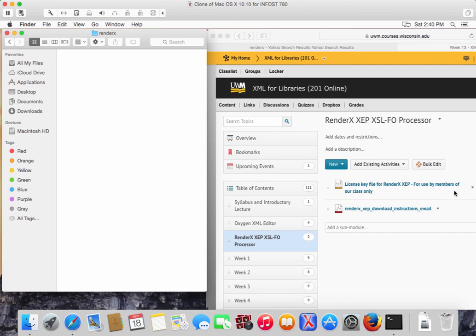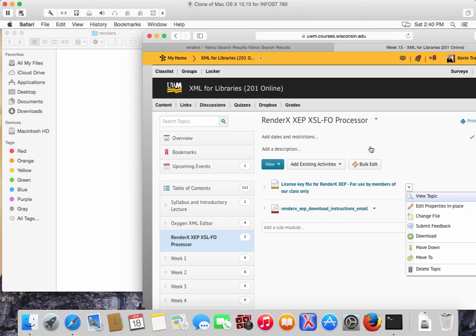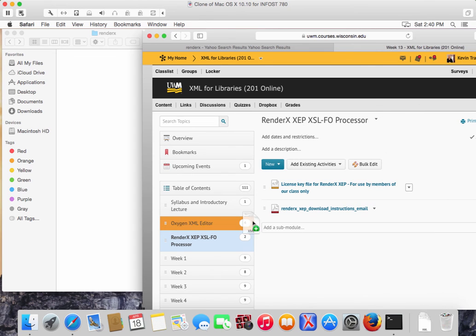So I'm going to go over to the file that has the license key. And I have to make that a little bigger. And I click on download. And I can see from the animation and the icon that I got my download.